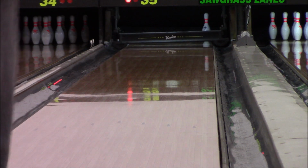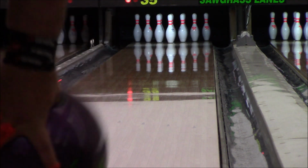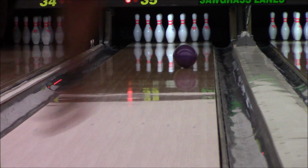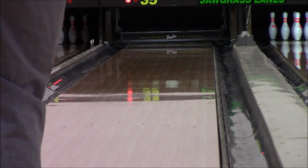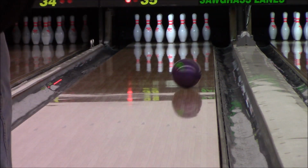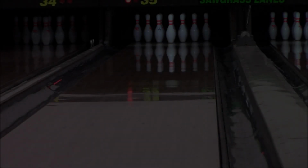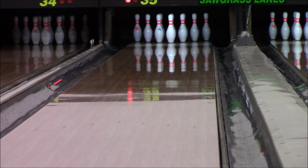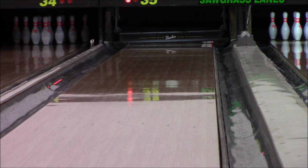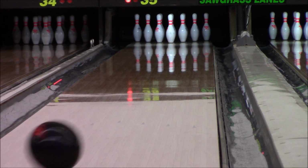Now here's the Venom Shock Pearl, and it's pretty obvious that the Venom Shock Pearl doesn't hook anywhere near as much as the Supra does. It's a much weaker core, and you can see the label on the Venom Shock Pearl. It's basically staying in the same place almost all the way down the lane. It doesn't flare as much. It's a much weaker core than the Supra has. The Supra, as I said, has a differential of 0.050. That's reasonably high for a lower end ball, so it does flare a lot. And that gives the ball a good fresh cover for when it does hit that dry, it hits that back end, and it helps it make that really sharp motion.